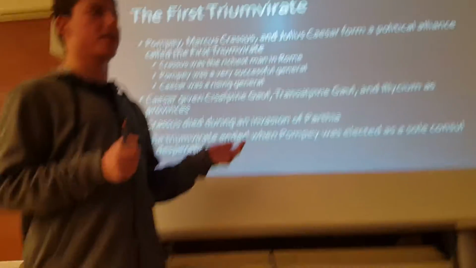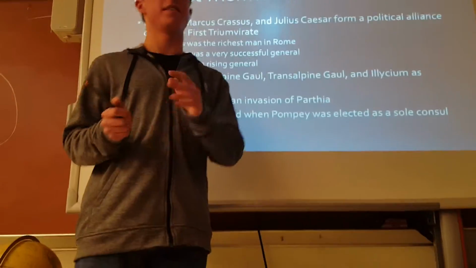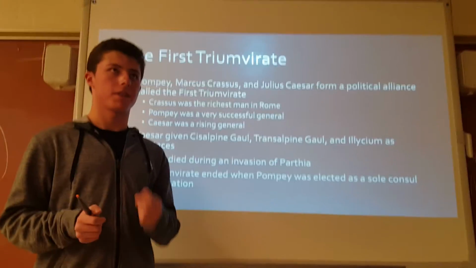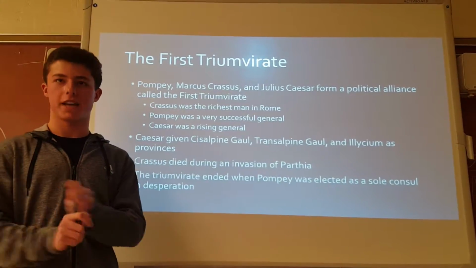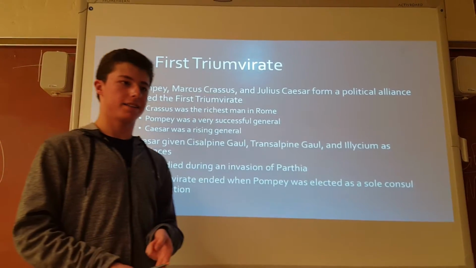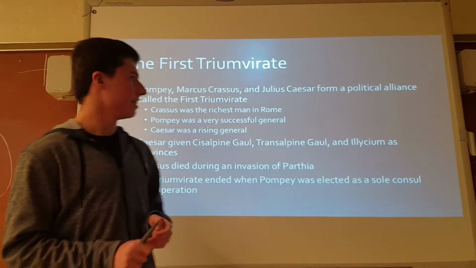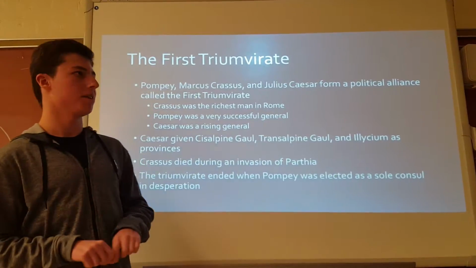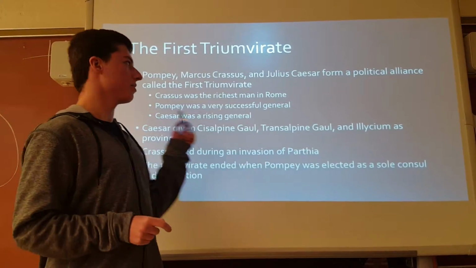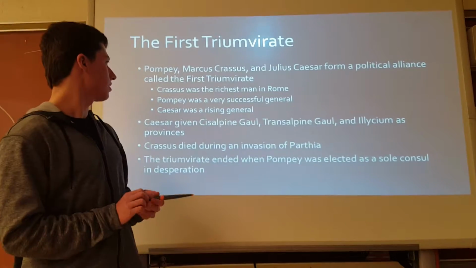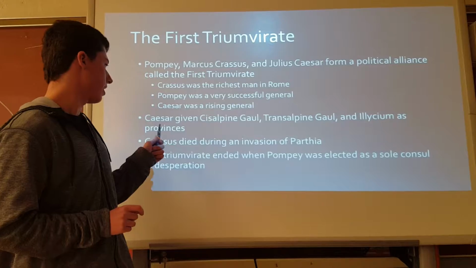And in the middle of this rivalry is Julius Caesar, this young upstart general who's been through quite a lot. He was the priest of Jupiter. He was captured by pirates and subsequently murdered all those pirates. And yeah, pretty eventful if you ask me. They form a political alliance called the First Triumvirate. And yeah, I covered that.